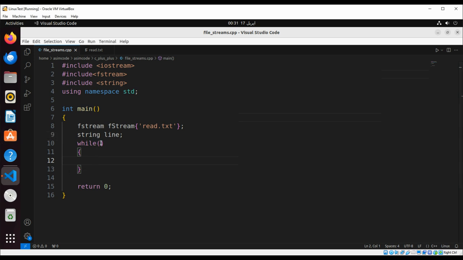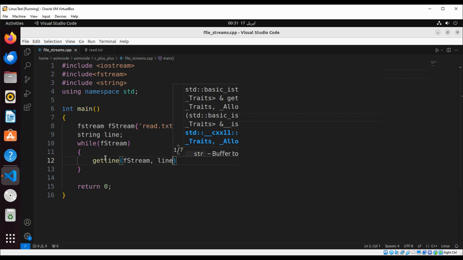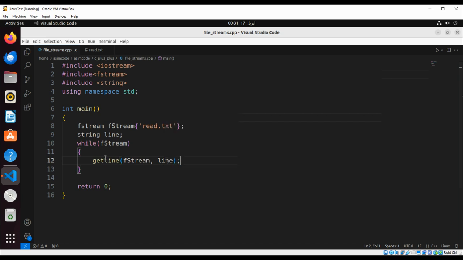So here we have our fstream, and then we have getline and our fstream and our line. We are reading each line into our string and printing to console.